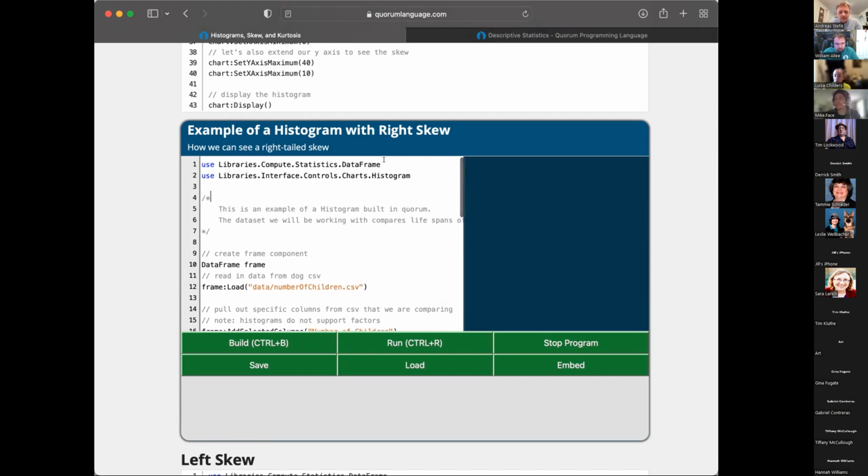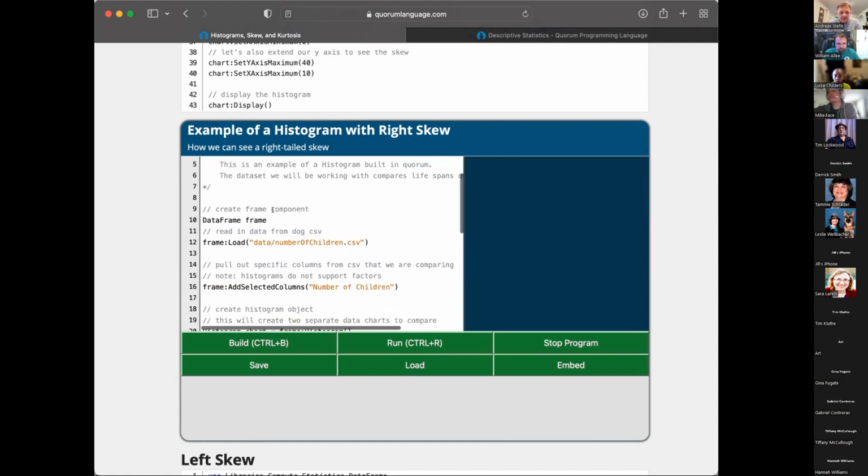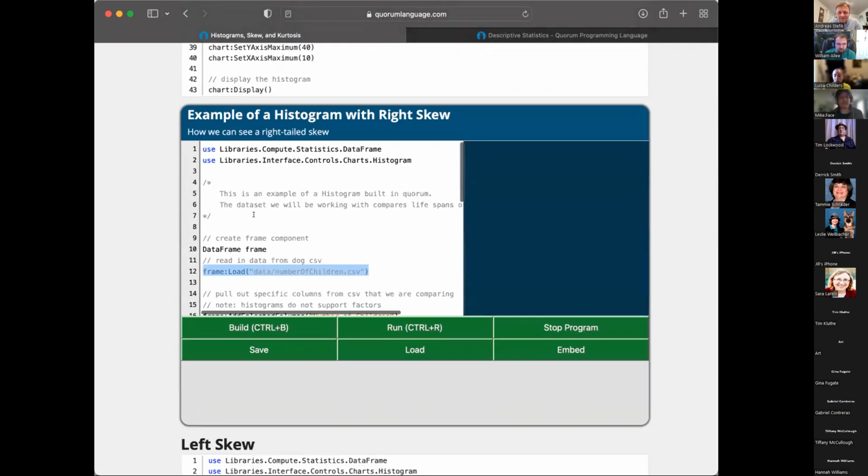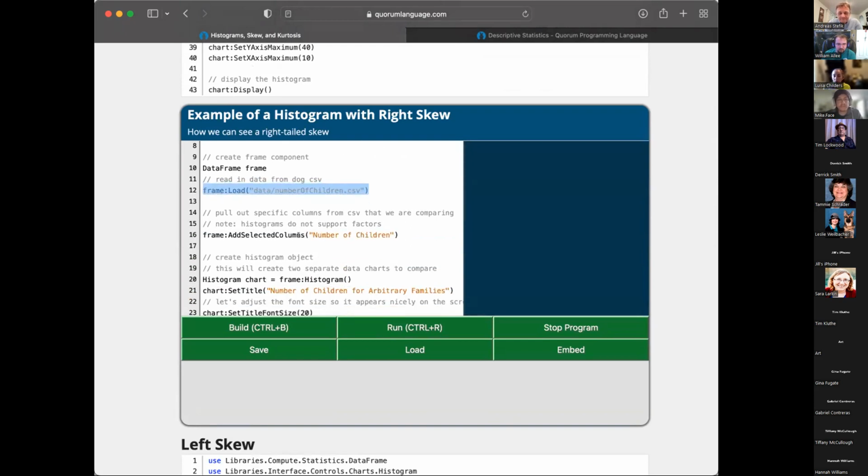Okay, so you've got the data frame, and then you've got this use statement related to histograms, which is at a particular location. Nothing new there. You've got a data frame, and then you're loading a particular data set, which is, oh, that's what you meant, Hannah. Yeah. Number of children is not the Airbnb data set. Well, that's confusing. Can you mark that down so that they know to unify it so that it's looking at the right thing? The Airbnb one is the one used in the actual tutorial. Yeah, but then it's not. Okay, that's confusing. Yeah, we should change that.